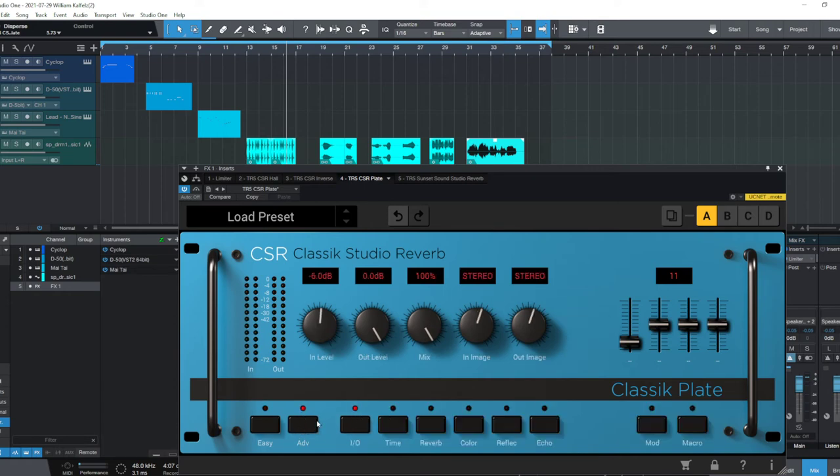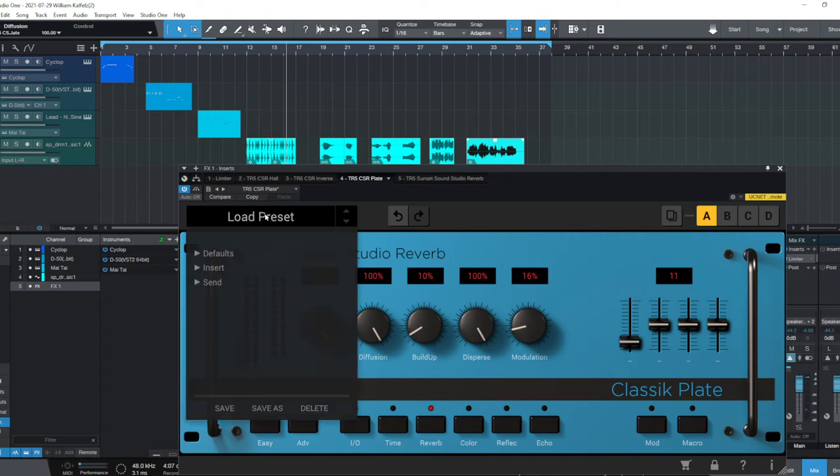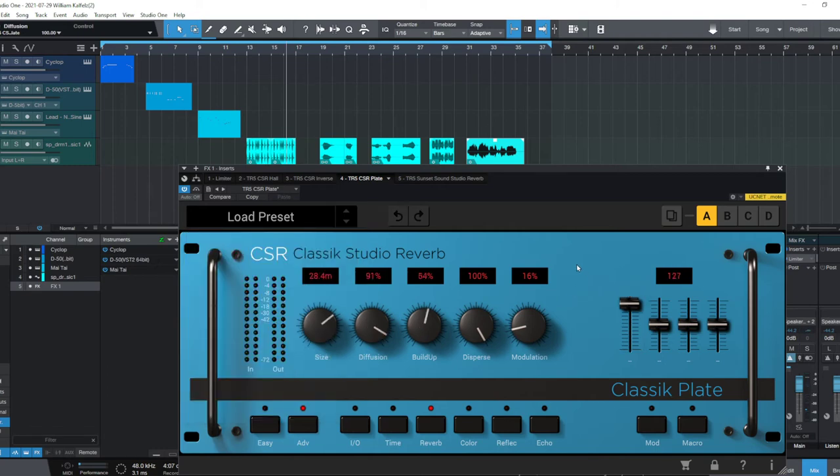Let me check something here. So I have the time, the reverb size. Well, it's doing something to the sound, but not in the way I was expecting. But I should check with the presets what you have. Because, let's see, load the wide vocals instead.